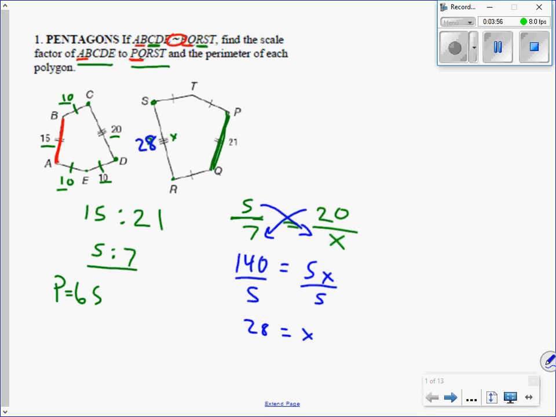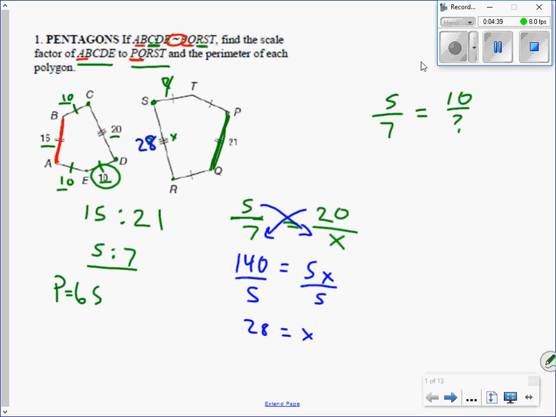We need the other 3. So again, we start with that 5 to 7 ratio again. 5 is to 7, but let's look at ED and compare it with RQ. Because ED, which would be RQ, ED and ST would be the same. Okay? So we'll call that, since we already used X, we'll use Y. So ED and ST, they're all congruent, so they should all be in the same ratio, but 10 to what?